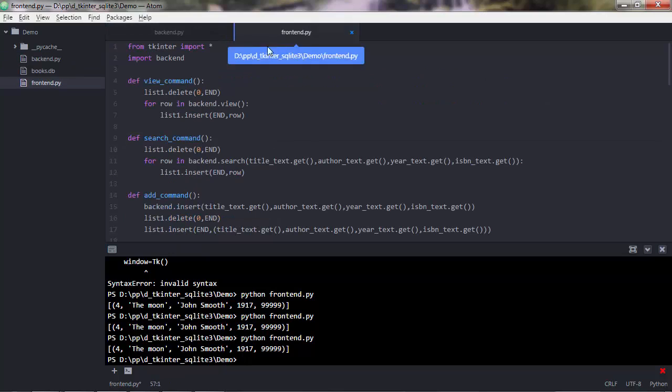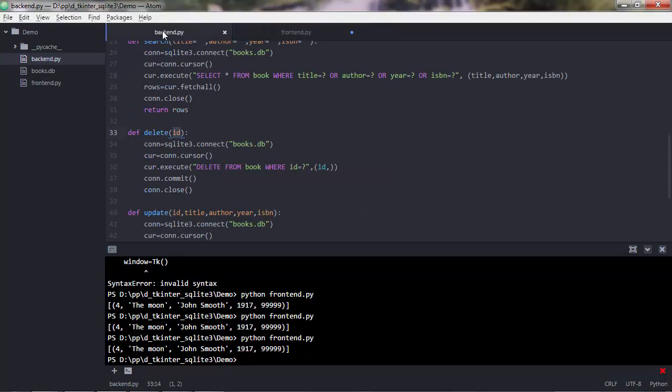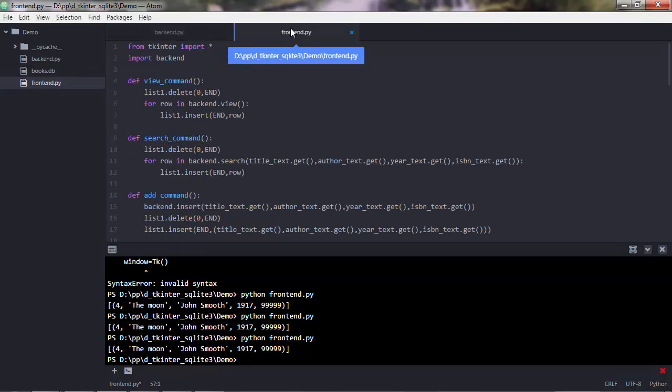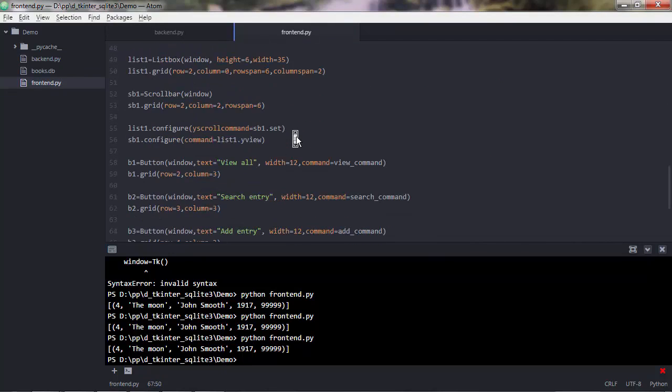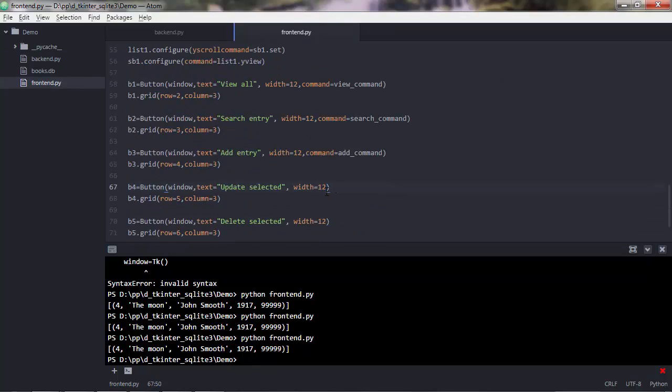So what we need to do is, when the user selects one of the rows in the list box, we need to grab the ID of that row and then send that ID to the delete function of the backend script. And then the delete function takes care of the row. Good. And again, in this case, we would also want to append some sort of delete command function to the delete button.